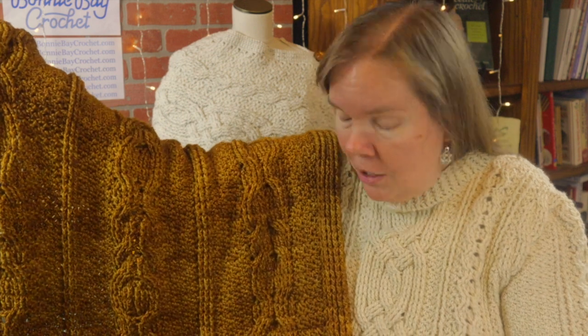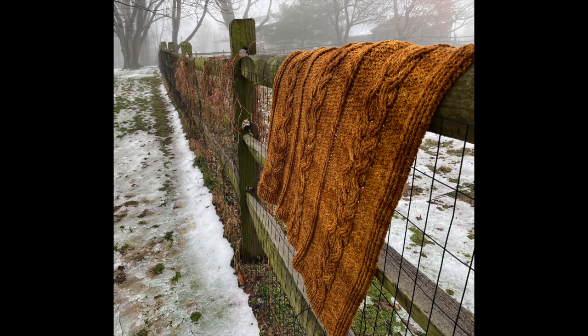Hi, I'm Bonnie Barker with Bonnie Bay Crochet, and today I want to show you how to make the glazed pecan cabled lap blanket. This is a wonderful project for that special person in your life.